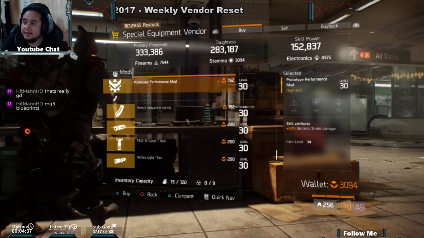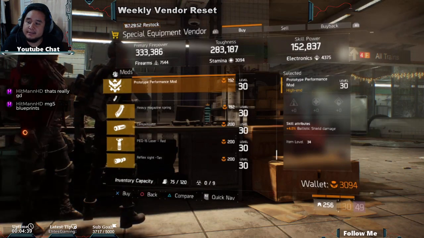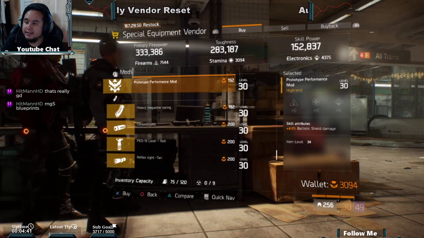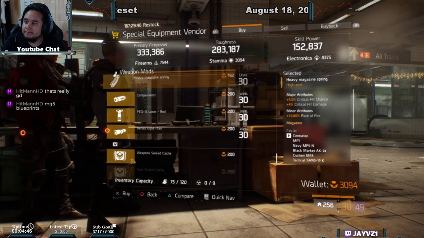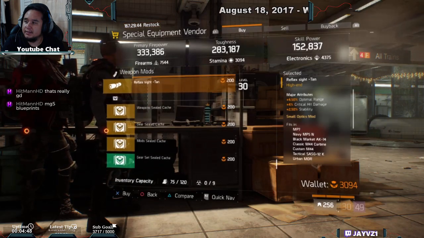Ballistic shield damage. There you go, guys. If you need that for your defense, to increase your damage, this is the best one you can get. It's right here. Let's see. Those are not good.